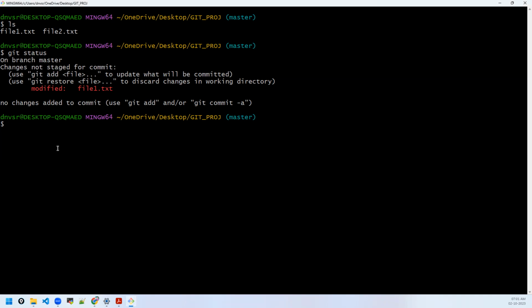See, if it is a new file, if it is for the first time, it will be shown as an untracked file. Here file 1 is not a new file. Already it's there in the staging area. Certain changes were unstaged. That's all. The file is not unstaged here. Changes were unstaged, right? So that's where you will see these unstaged changes.